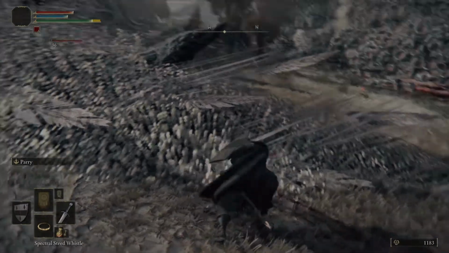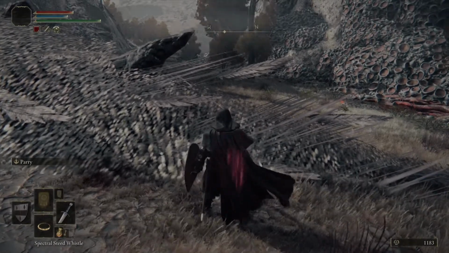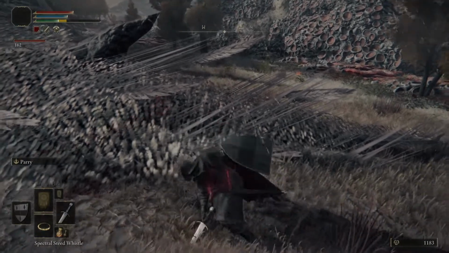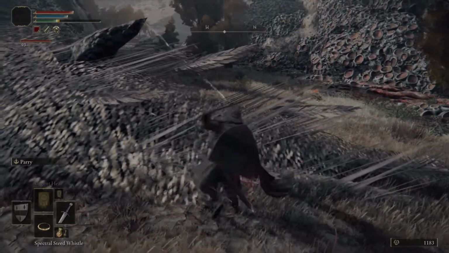Now, it's not moving. Now, you see that energy gauge right there? That small red energy gauge is going to be right up under my stamina. See that? You have to wait until that starts to dissipate. You have to wait until that starts to go down. And when it starts to go down, then you know that you're wearing it down.